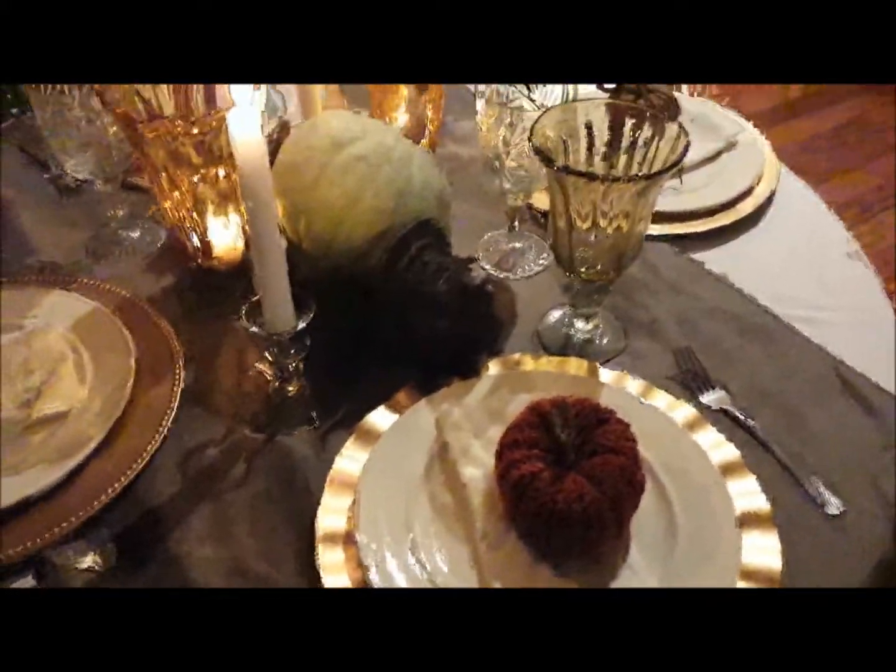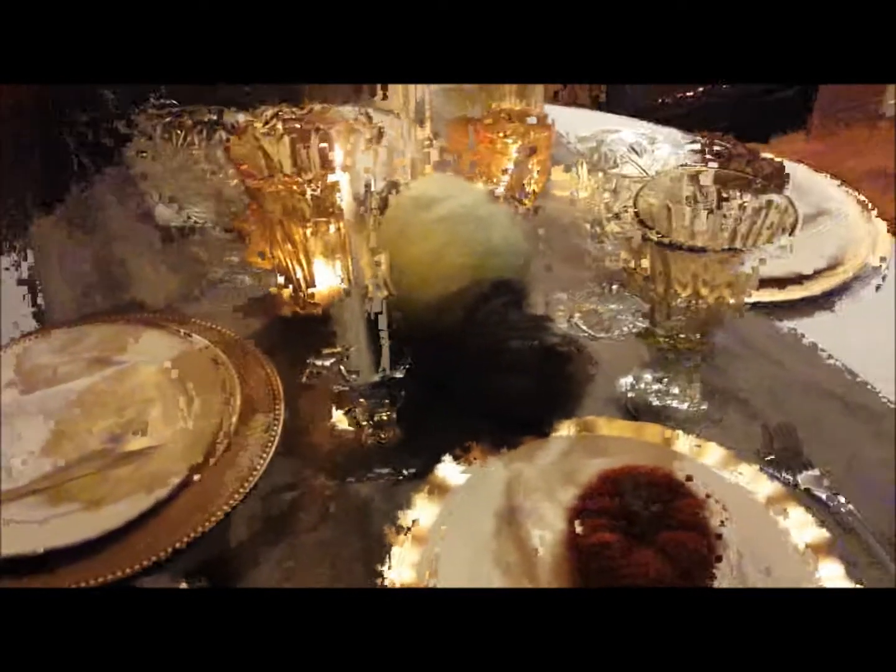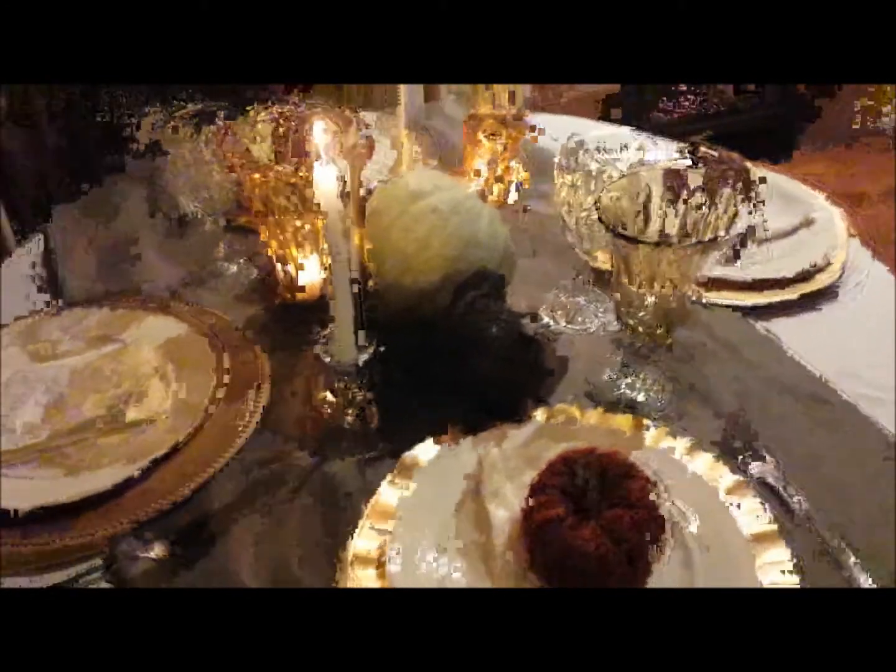Then we have a little fire going here in the fireplace. And this is table number 2. This is the kids' table. And it's right next to our table here. And this is our setup because we have extra guests.